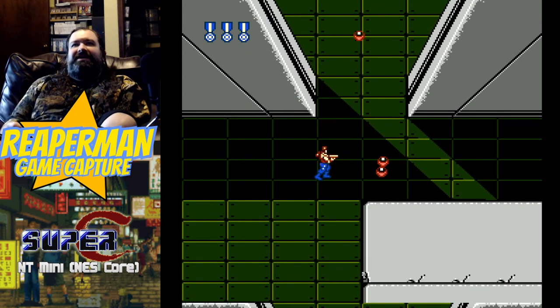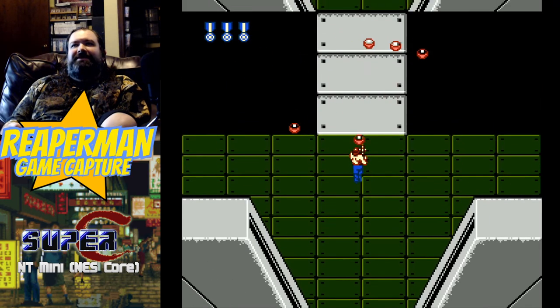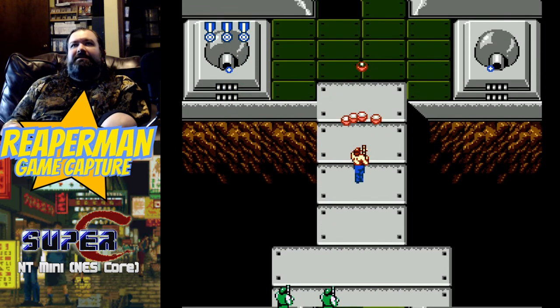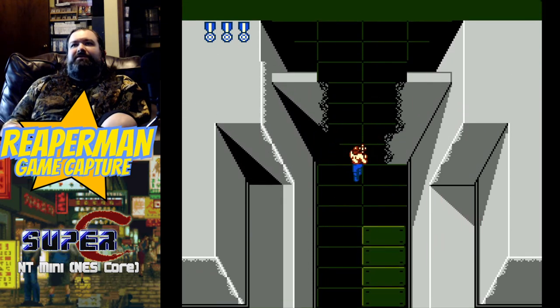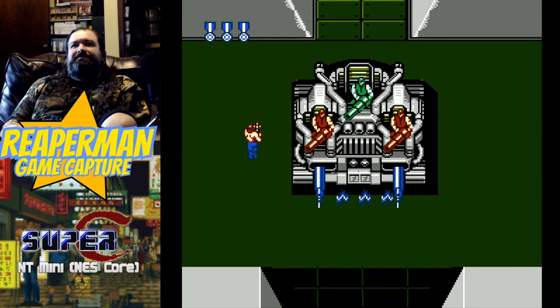I have no idea why that blow up everything on the screen button is right there. There must be more enemies there in two-player mode, maybe? Boom. And the easiest boss ever.